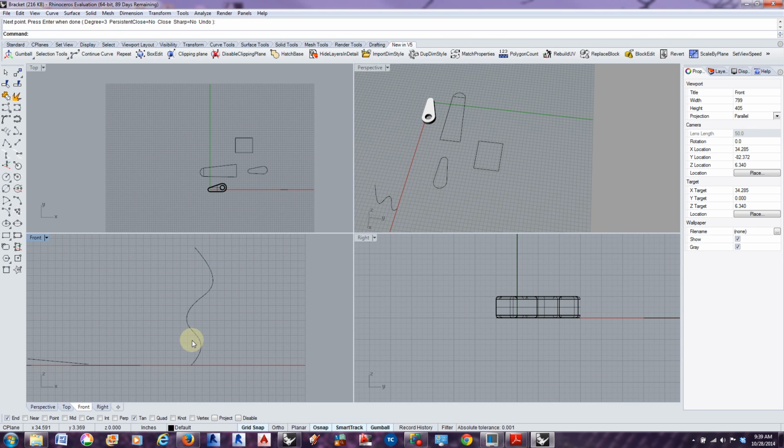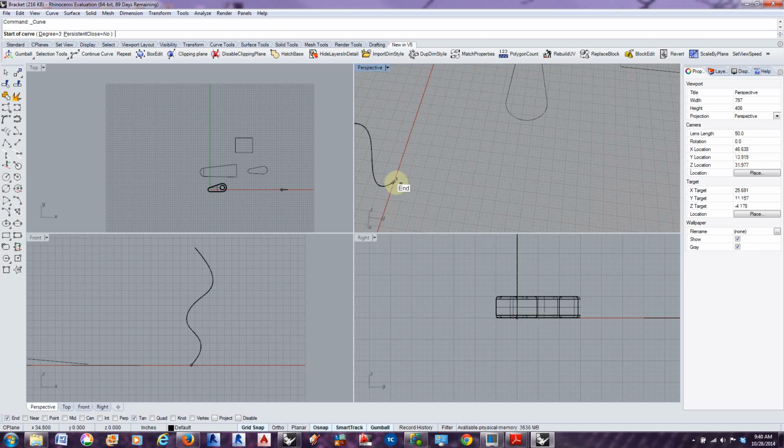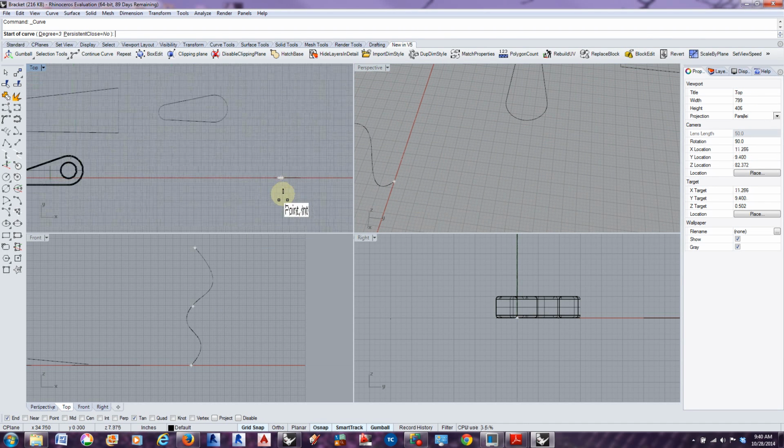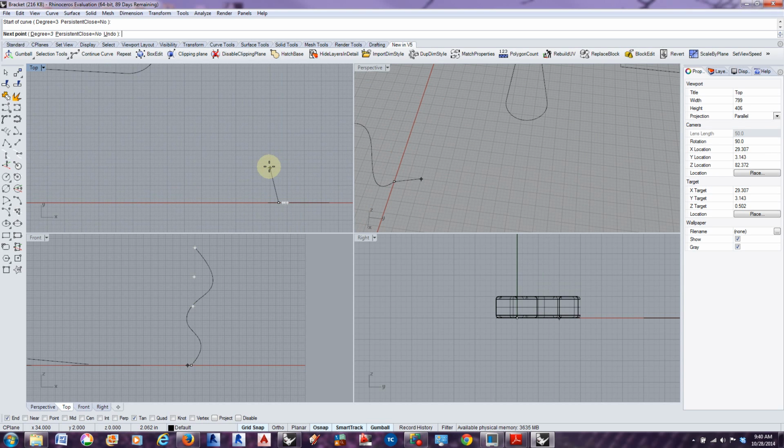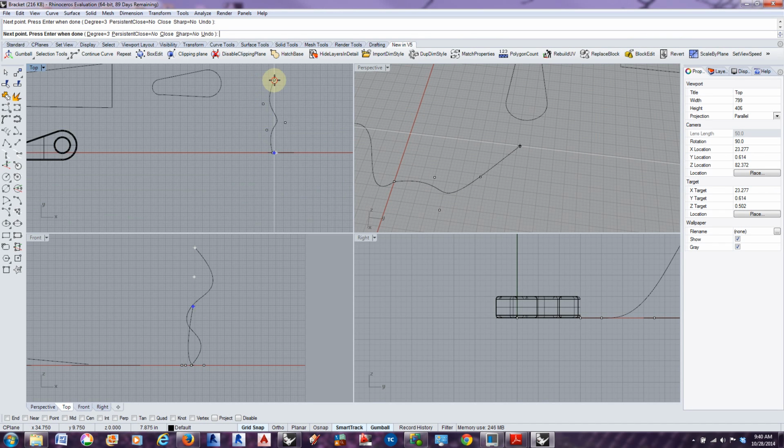I'm going to draw one curve, and I'm going to right click to go into the command again, and I'm going to draw on, I'm going to click this point in 3D perspective, and then I'm going to go to my top view to draw on my, yeah, I'm going to take off some of these snap things, and hopefully I'll start drawing on the flat surface here.